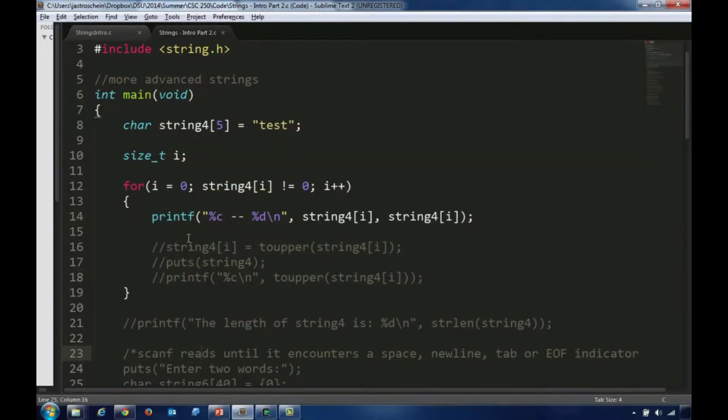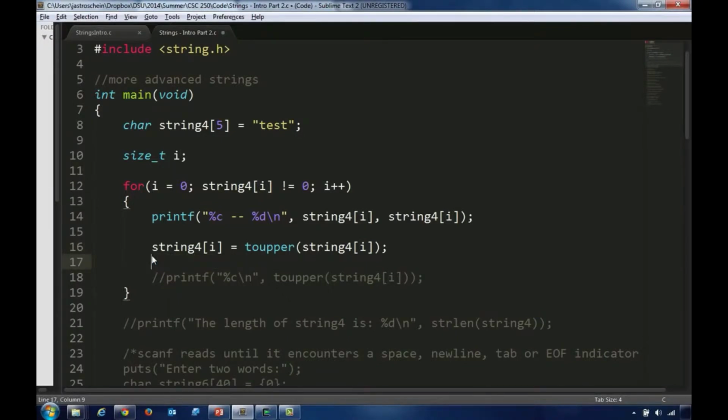Now I want to look at some of those first functions, that toupper and tolower. And what we'll do is we'll make this modification here. I'll comment out those two lines of code. You can see here's our call to toupper. The argument for toupper is the character that you want to convert to an uppercase character. If it's already an uppercase character, it doesn't matter. It's just going to return the value for that uppercase character, and there'll be a negligible change to your program. If it's not, then it's going to return the ASCII value, the numeric value of that character's uppercase equivalent, and then we will assign it to that element. Okay, and then we'll print.